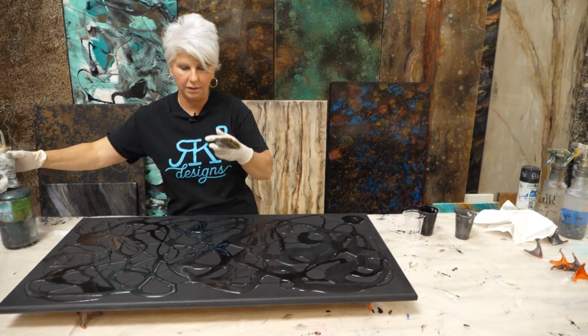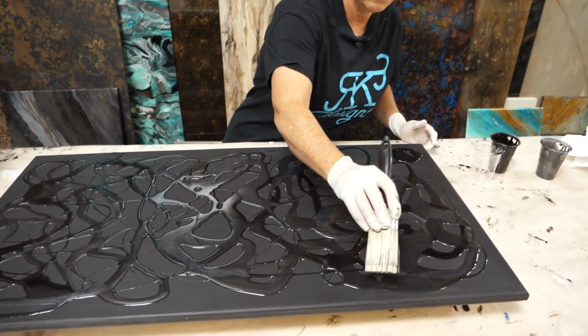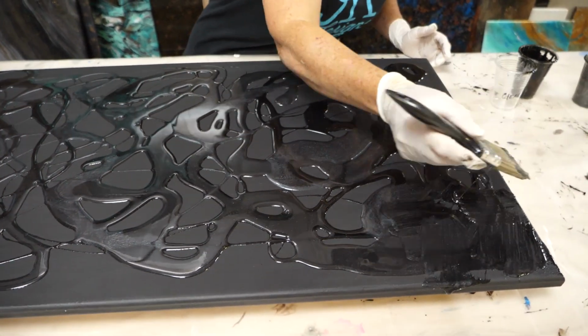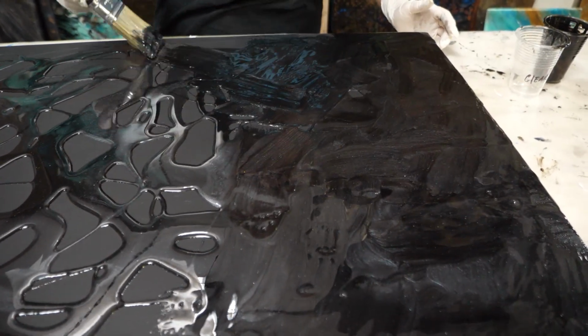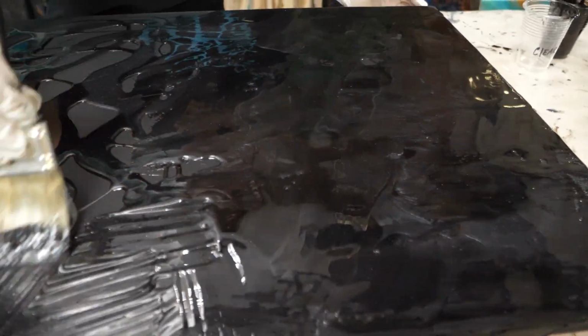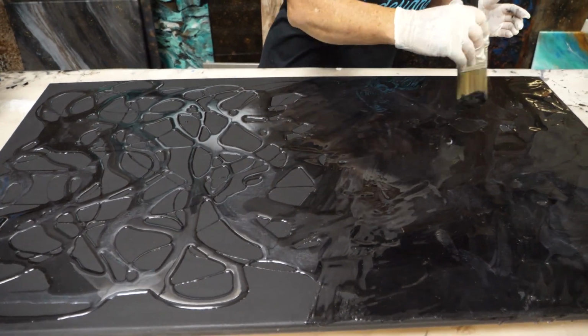It's just gonna help me to get this to move. All right, so very lightly, I'm gonna just start cross hatching. And like I said, the brush, I want to see the brush strokes. That's what gives a really cool finish. Don't over meld. You want to be able to see separation in your colors.